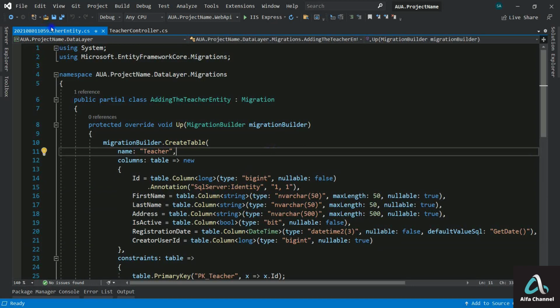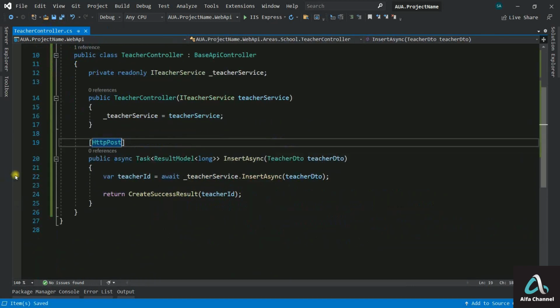Okay, now I will put a breakpoint here and run the project.